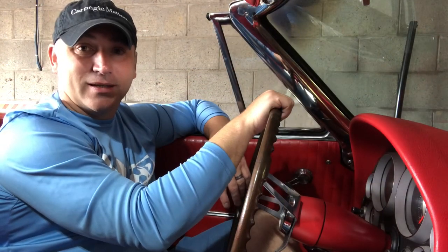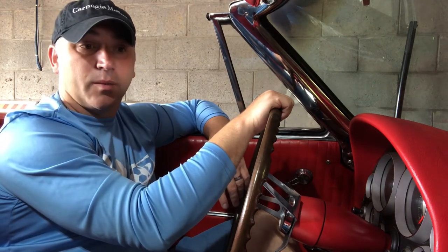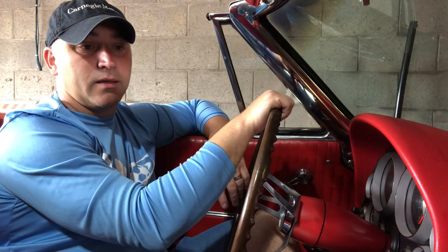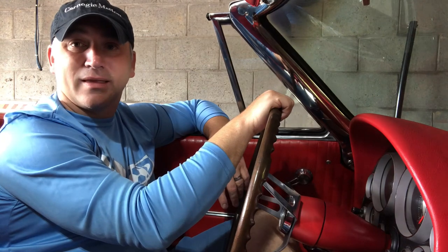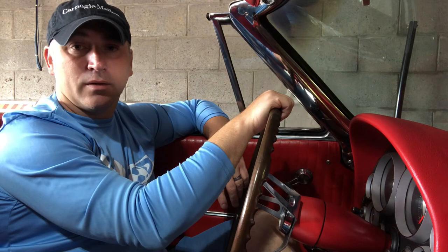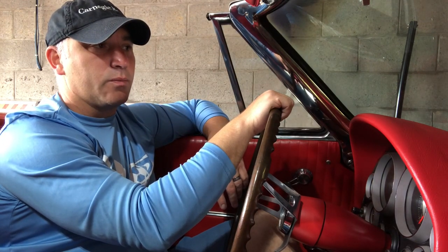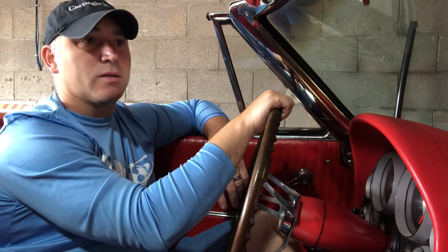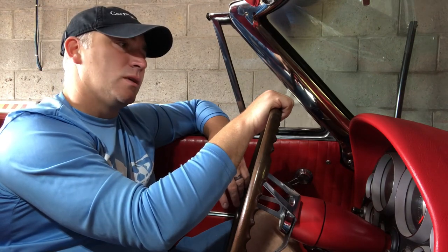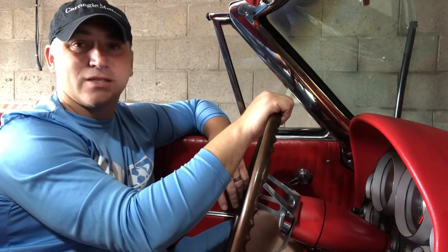Welcome back to the Corvette Experience. Today we're headed back to the hilltop garage. We're going to put the car up on a lift, adjust the linkage on the transmission, and take stock of things we can get to underneath the car — more of a chassis chat. Then we're going to post another video reviewing one of the cars up there, kicking off that series. Come along, stay tuned, and thanks for subscribing and liking.